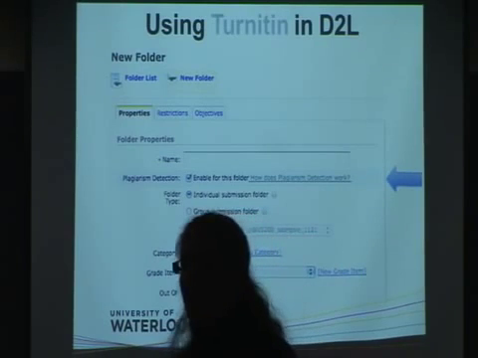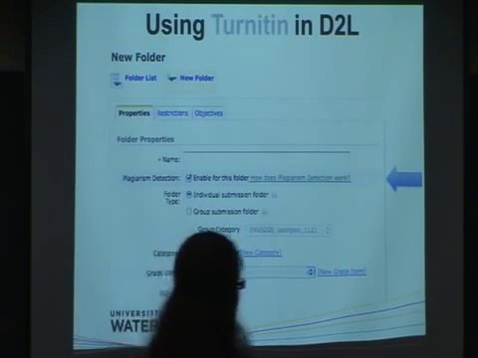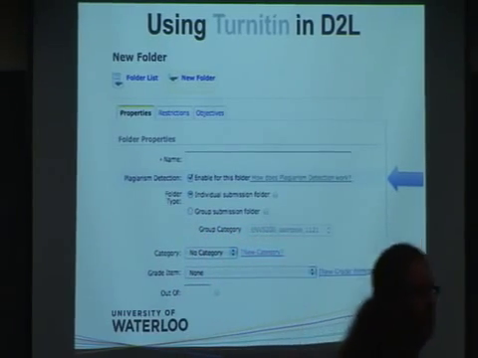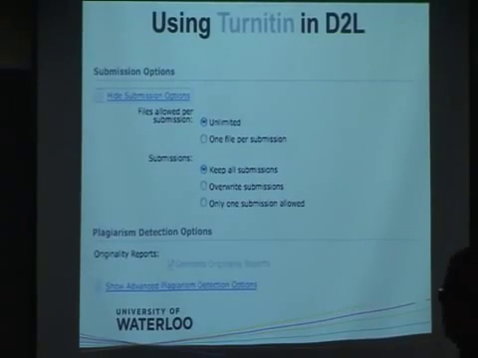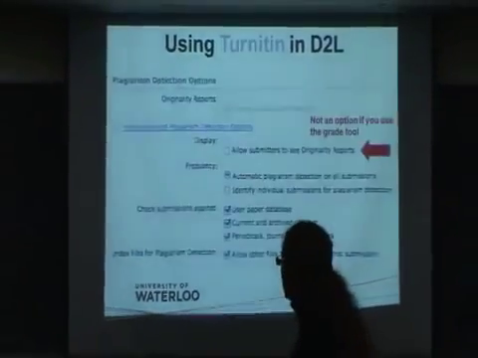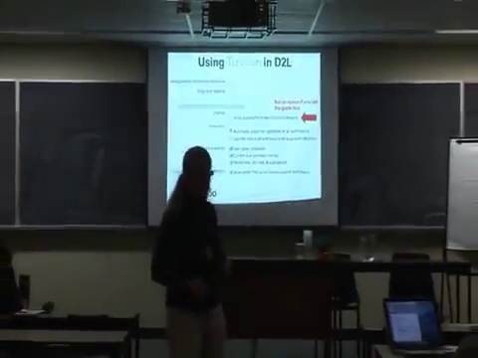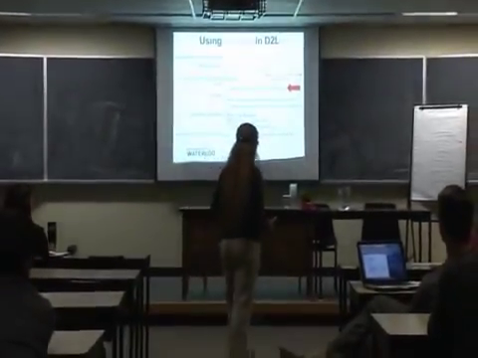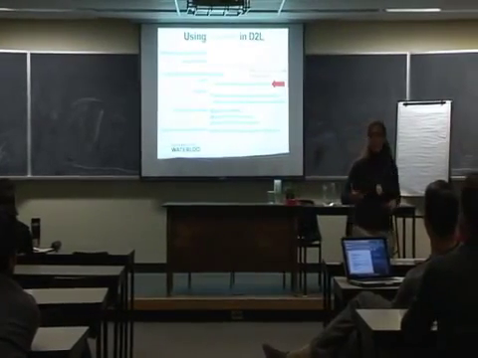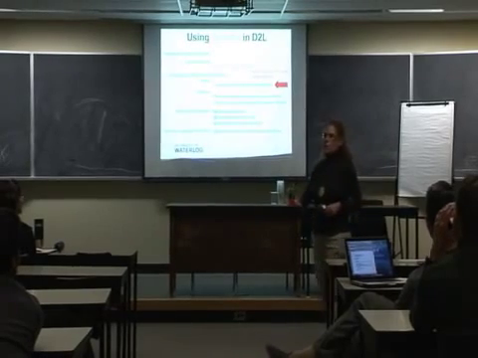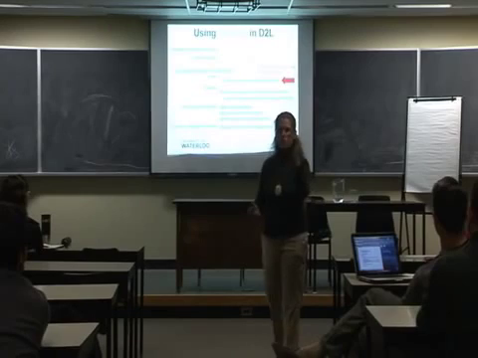When you are using D2L and you are using Turnitin, it is super simple. You click on the little thing that says Enable Turnitin Plagiarism Software. You then go to what's called the Advanced Settings. You then make a few selections here. I'm going to kind of brief over this because if you're interested in it, then I think it's worth looking at more detailed. You want to ask yourself, is it going into a database? If a student's going to be submitting something more than once, do you want it to compare it to the original one? No, you don't want that in the database. So there's going to be some questions.